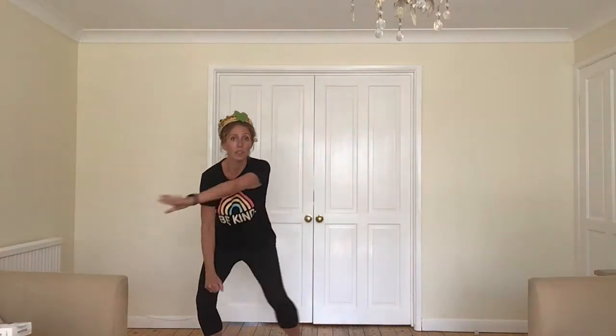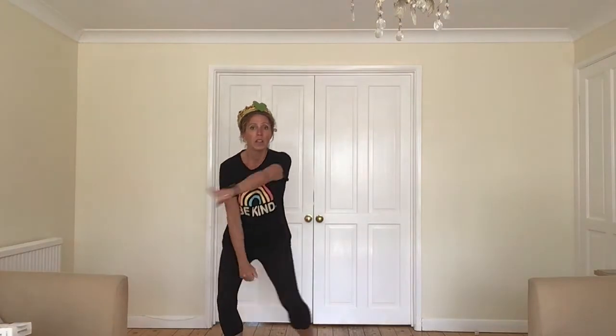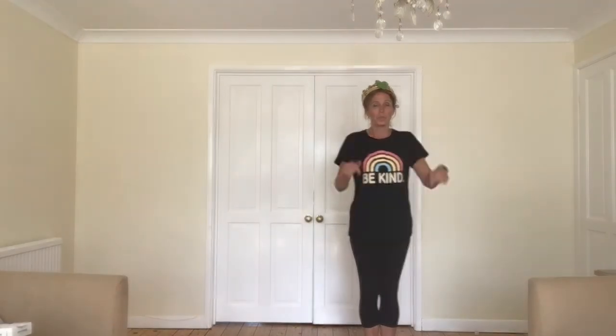Another move that we repeat a lot in this dance is slide, crouch down, slide, point up. Slide, crouch down, slide, point up. So the final move I want to share with you is one where we're making an alternating twist of our whole body and putting alternate arms out to the sides as we do. And you can go up and down as you do it, and it's quite slow.